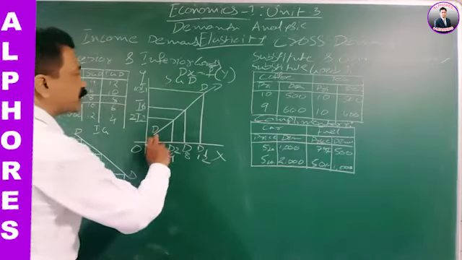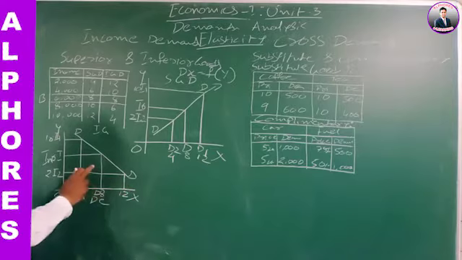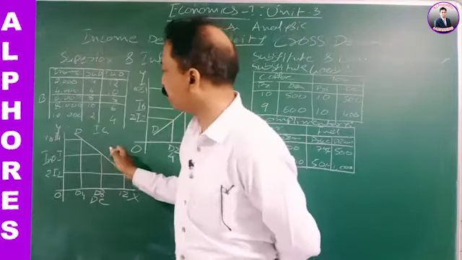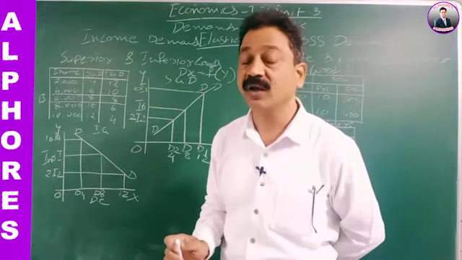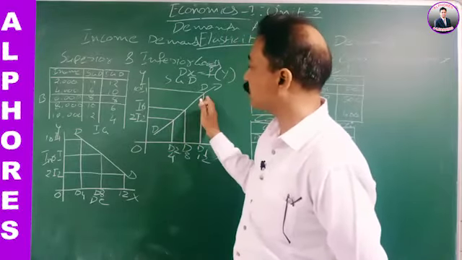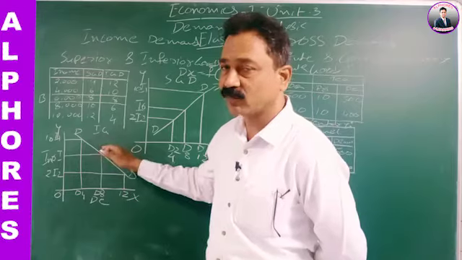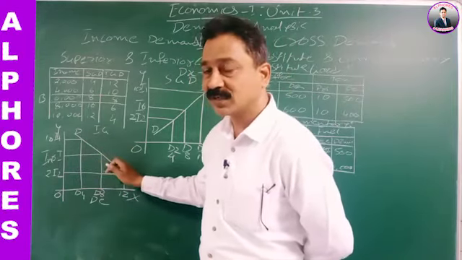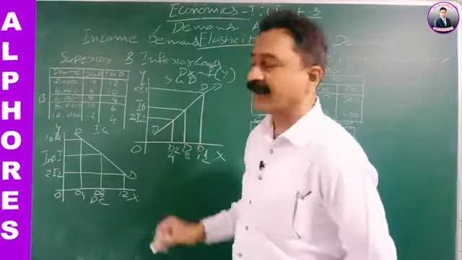The curve slopes left to right upwards in one case, and left to right downwards in the other. This shows clearly, okay? One is a positive relation, another is a negative or inverse relation. In this one, as income increased, demand increased; income decreased, demand decreased. But in this, exactly inverse. Income increases, demand decreases. Income decreases, demand increases. You have seen the income demand in detail.